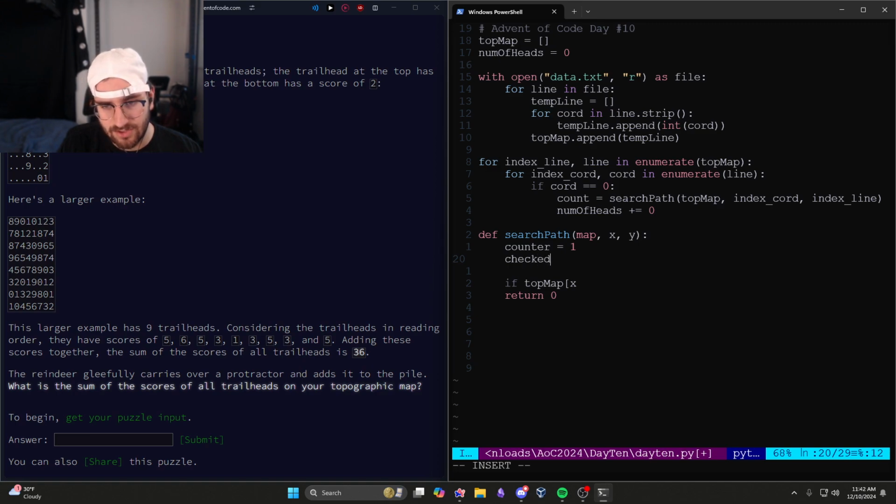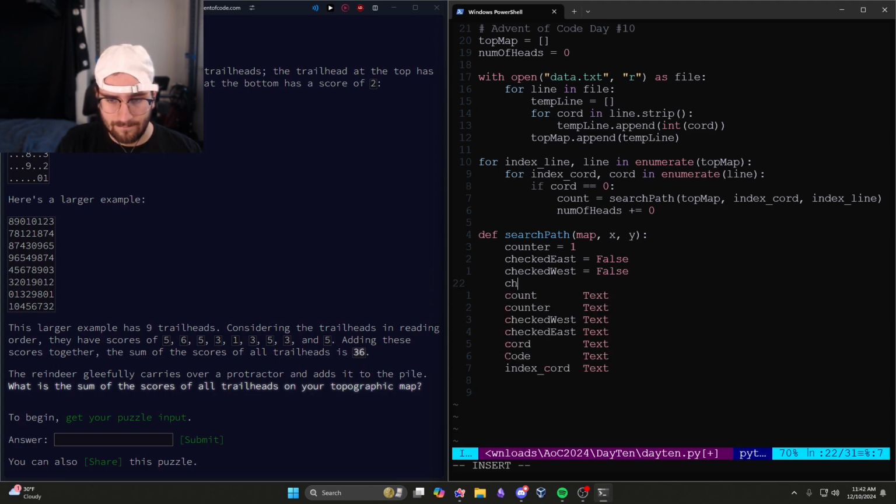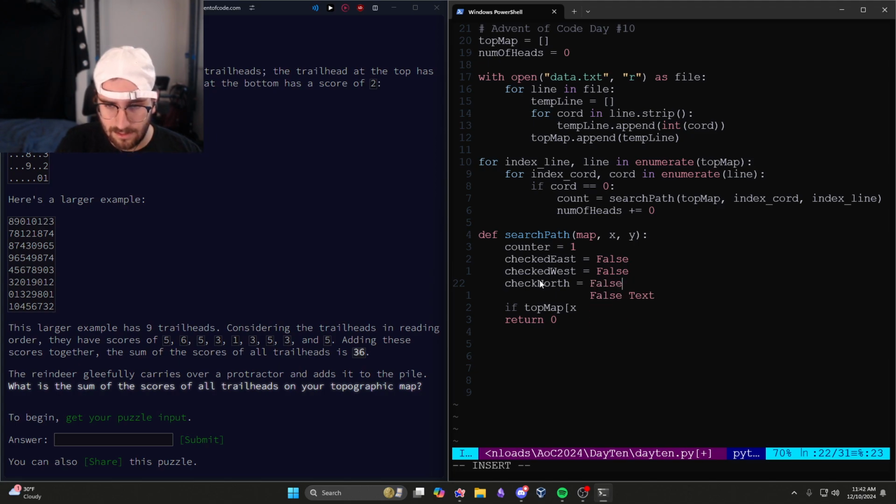I mean, I can just do a checked east equals false, a checked west equals false, a checked north equals false, and a checked south equals false. Okay, right? Because now this works. I'm sure there's a better way to do this, as always.